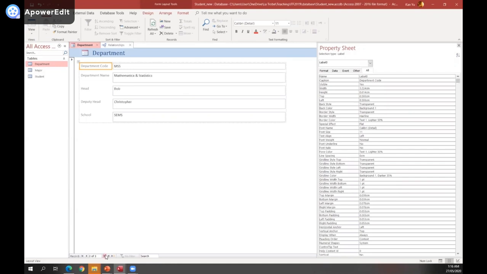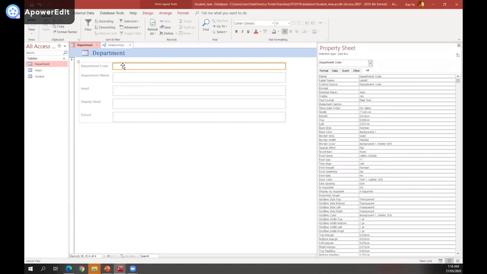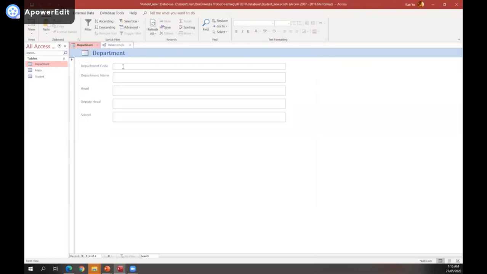And if you want to add one more record from the form, you just need to click again. Then you can enter. You cannot enter here, you need to change to the form view. Then you can enter anything, tests, heads, tests.